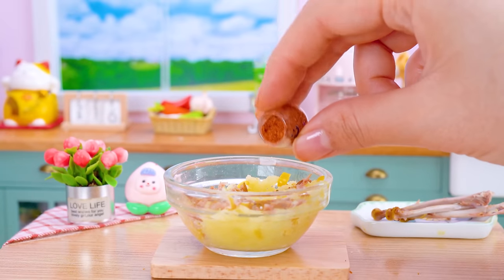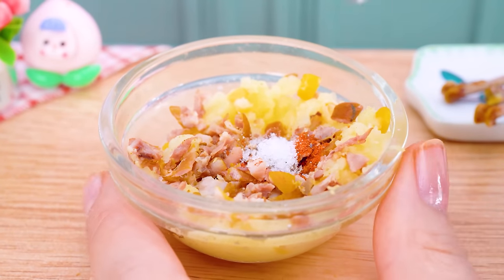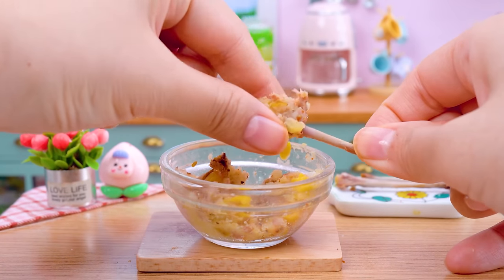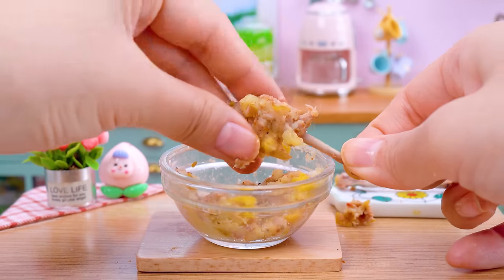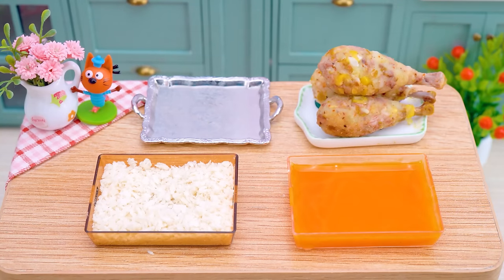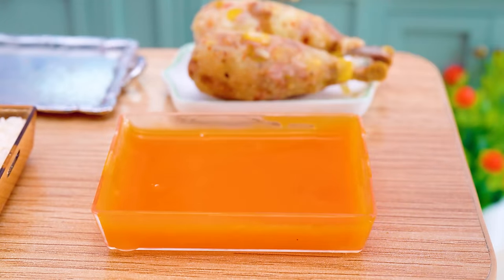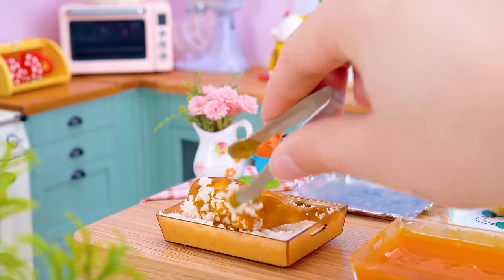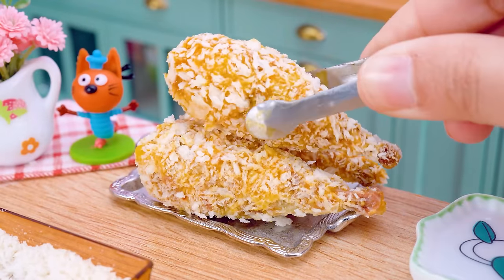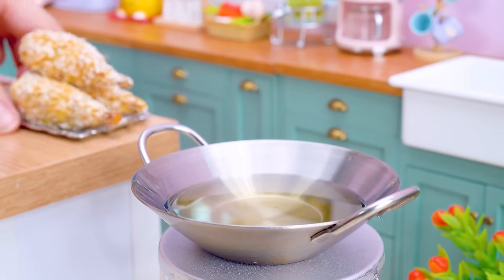Chili powder. Pepper. Salt. Mix it. Put them in egg. Then tempura flour. Cooking oil. Let's fry them.